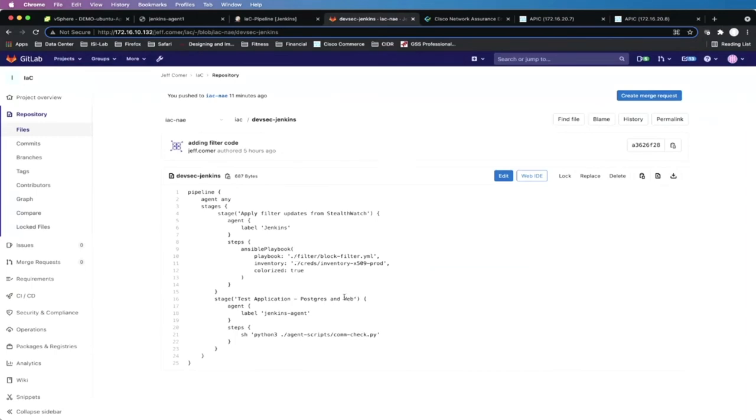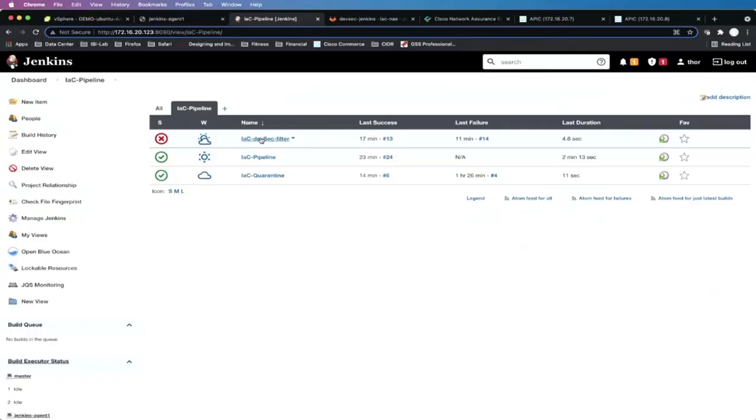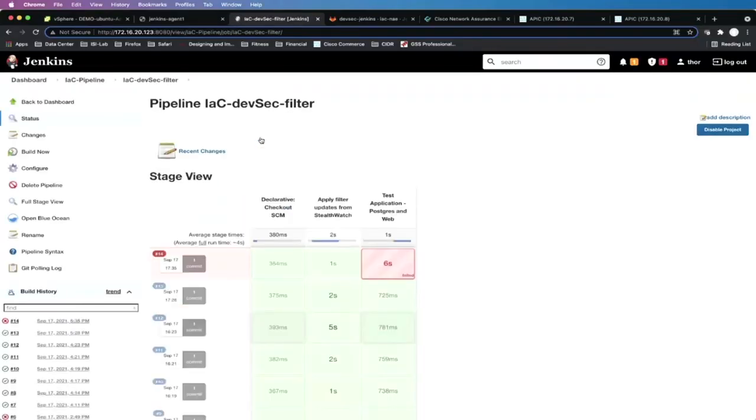So in this scenario, just to give a little bit of background, what we've done is we baselined our config. We're talking about the gold config earlier. We did basically just a mapping of our valid StealthWatch flows, and it's going out and comparing. And when that flow changes, it triggers a change in the Jenkins pipeline, and that's what's going to trigger our next action. Exactly.